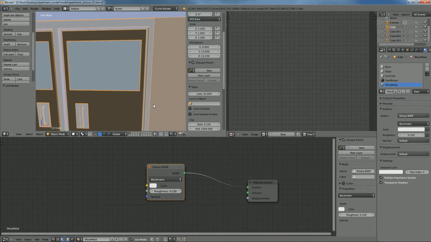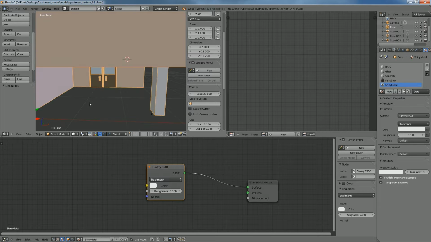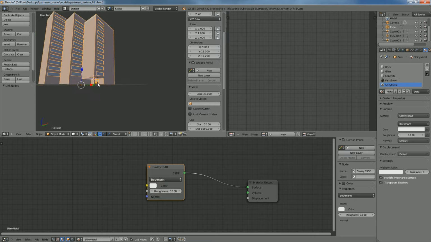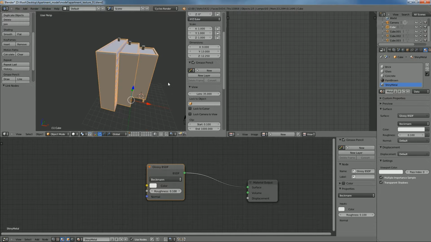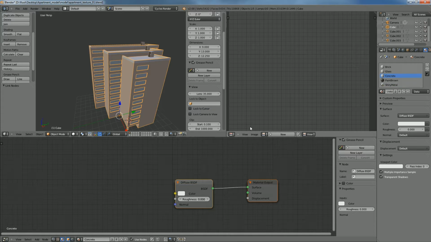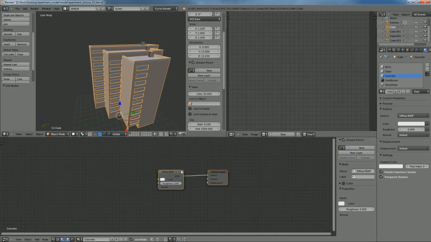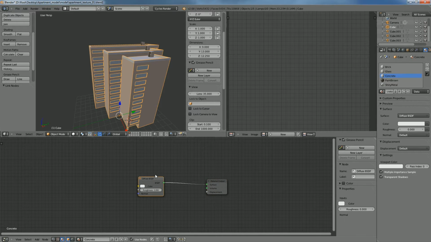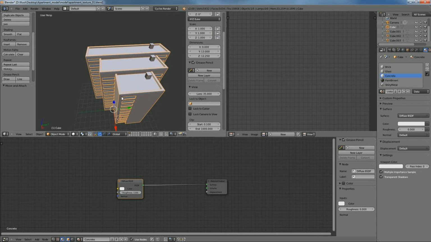So I'm just gonna hit ZZ to toggle the wireframe and then go to solid just so we can get around. And we're gonna do the concrete first, just because the bricks will have a little more high maintenance to them because we'll have to scale them a little more precisely than we will the concrete.